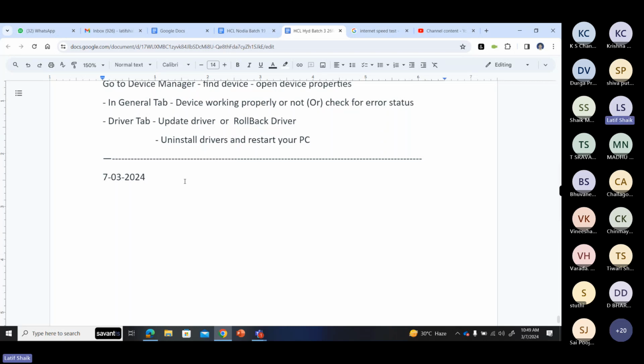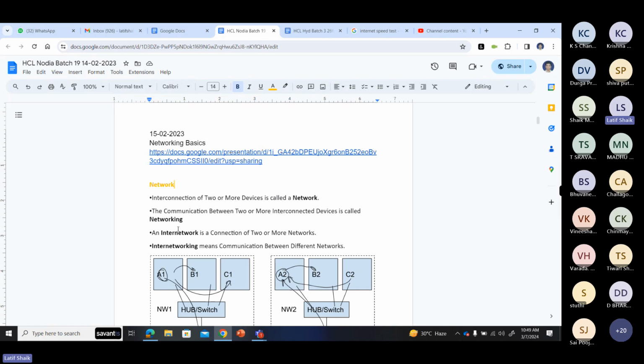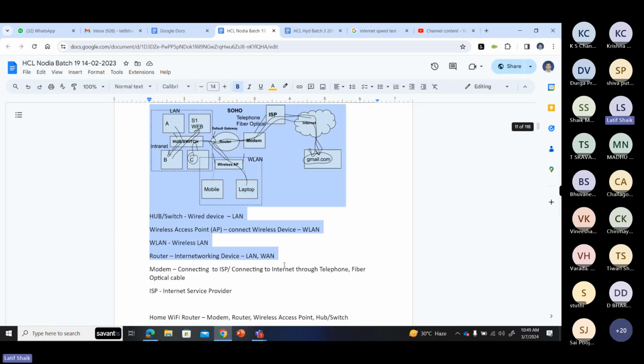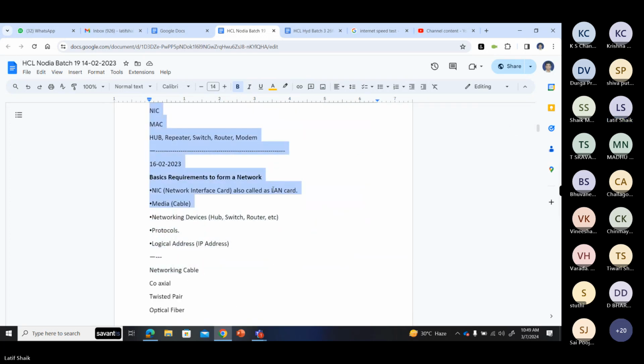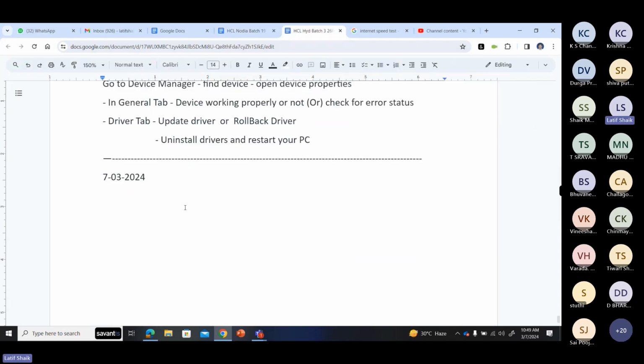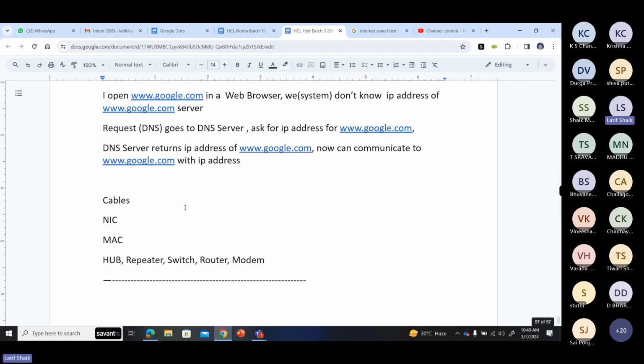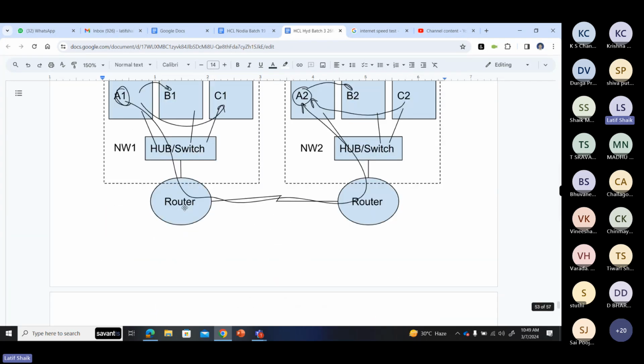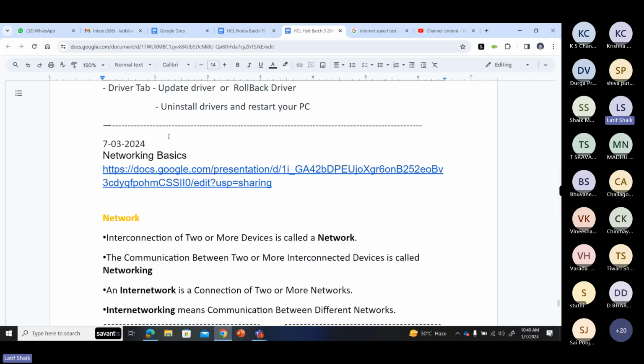I want to cover networking because work from home has no direct questions, but still this networking topic is used and it is also an important topic. We'll try to cover the maximum number of topics. Again, we'll continue. If possible, Saturday also we'll try to take the class in the morning.